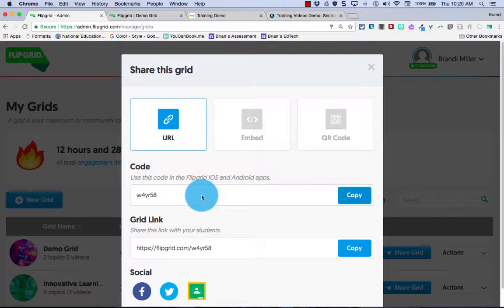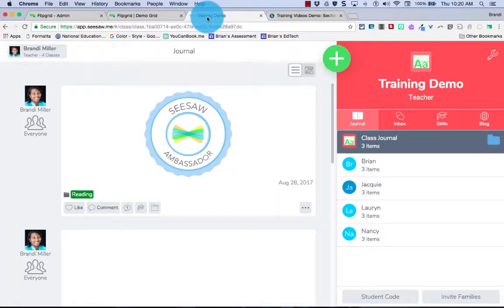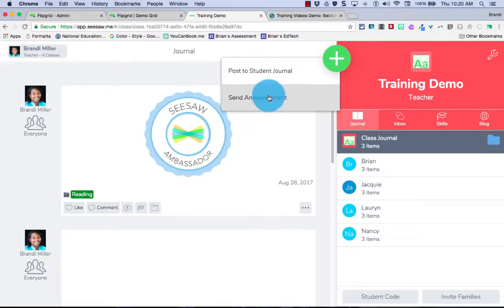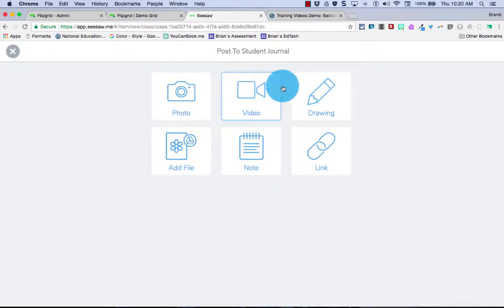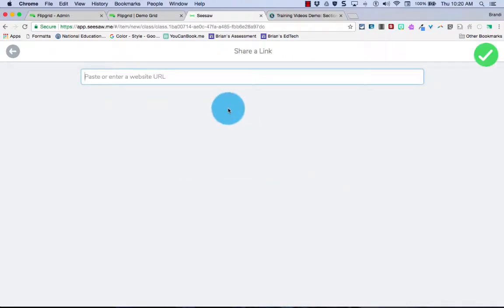The second way you can share is by sharing the actual link. If I want to copy this link, I could paste it anywhere that my kids are used to going. So maybe you are using Seesaw with your kids. You can just click on the plus sign and I want to send, oops, not an announcement. I want to post to the student journal and I want to post a link.